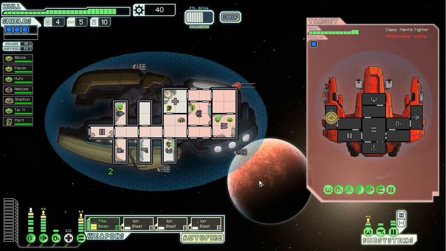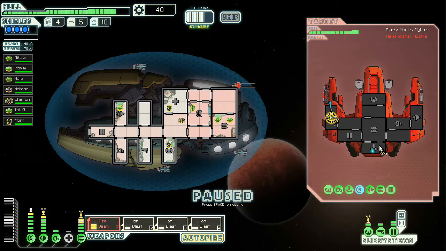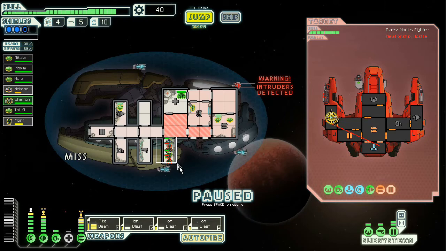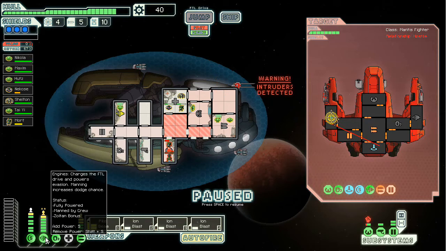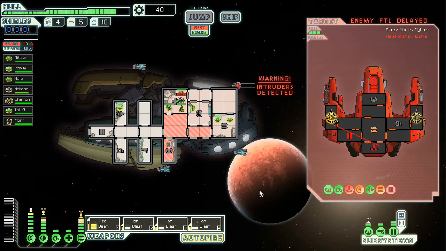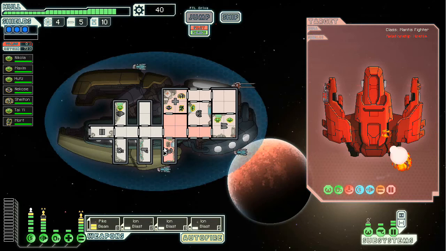There go my shields. Actually, let's start from this end. Damn! They still got through. Okay, that bomb exploded harmlessly. Yeah, those all went basically exactly where you'd expect them to. So I haven't quite taken their ship offline yet, but it's close. Yeah. You, back in here.